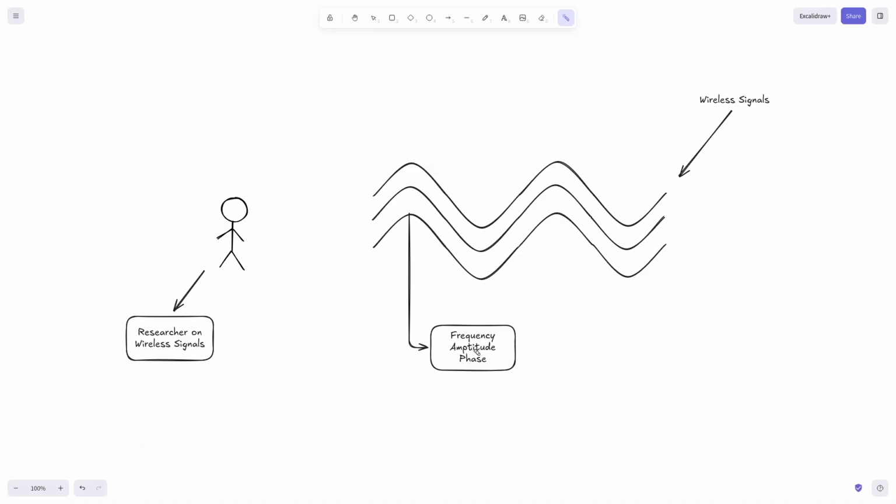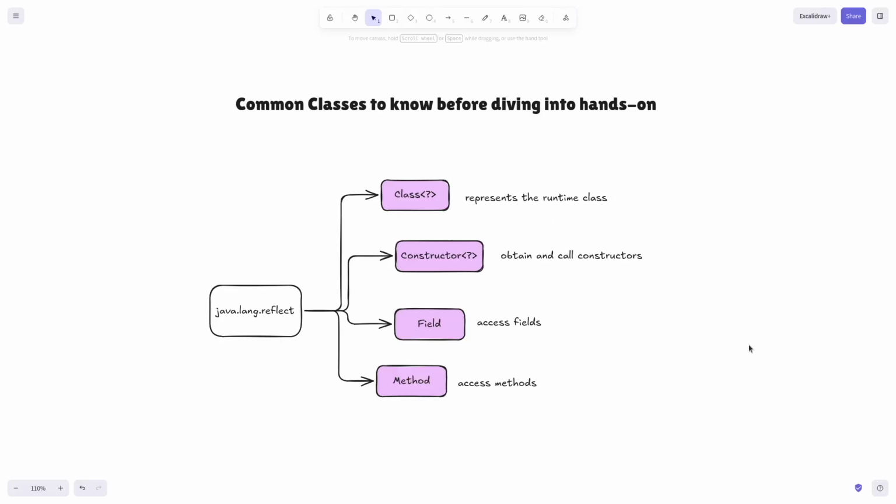Like this superpower, we have the Java Reflection API, using which we can change the behavior of objects at runtime. We can access their fields, their methods, and we can even change the values.